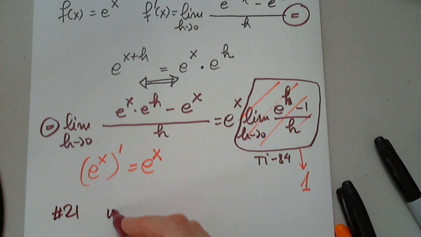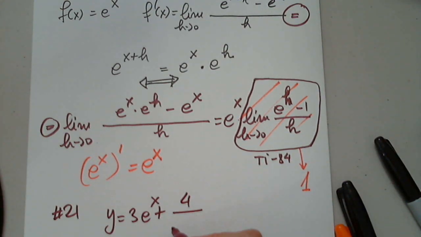So 21 is y equals 3 e to the x plus 4 over, I think it's the cube root. Is it the cube root? The computer is so far away from me, but I can look in the book. I see it as the cube root. Do you see anything else? No, cube root. Okay, perfect. Okay. So we have here two functions.